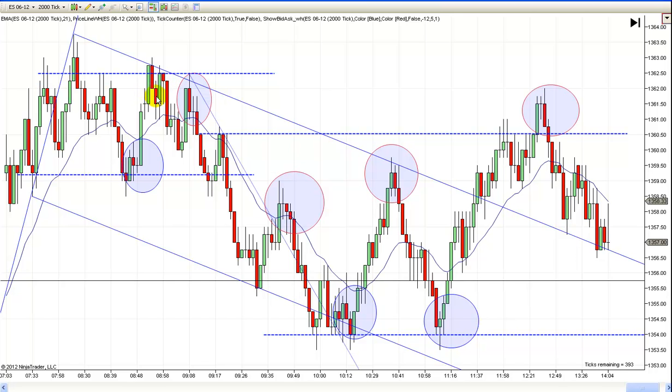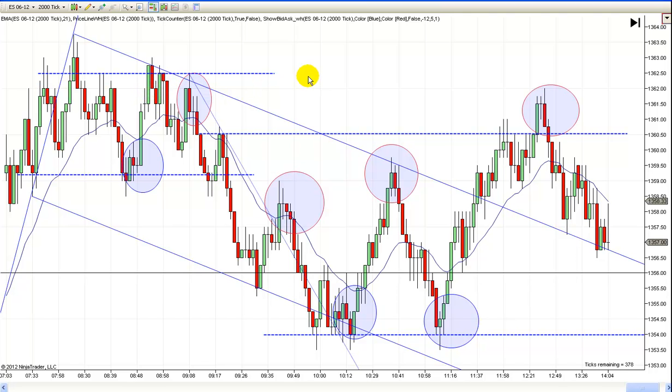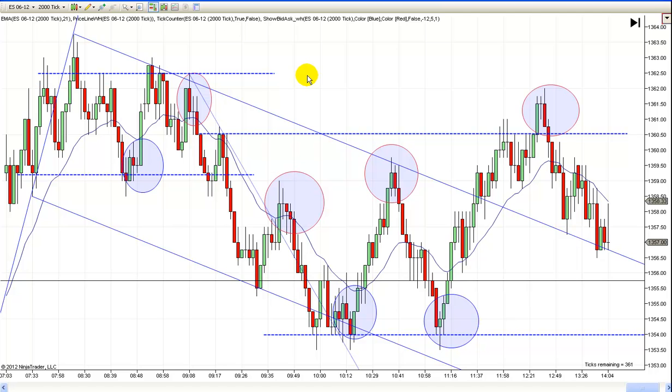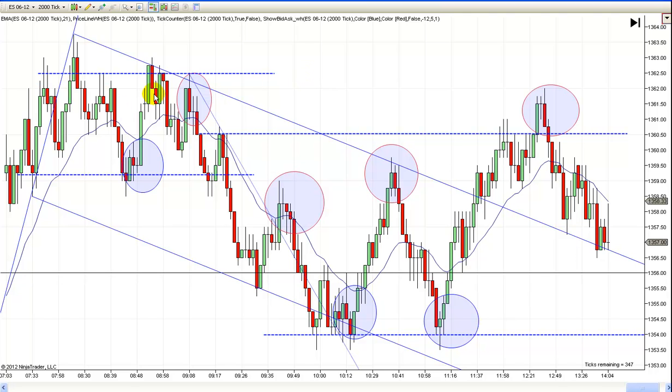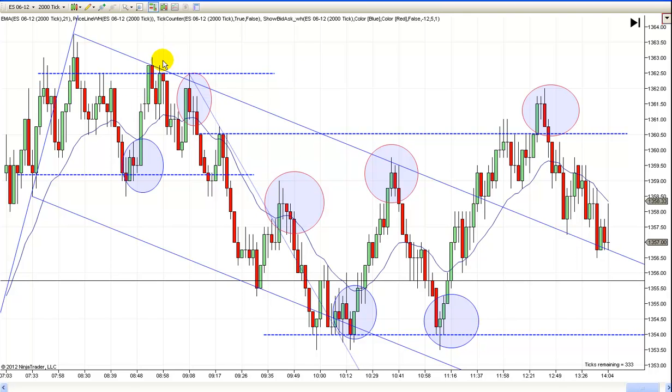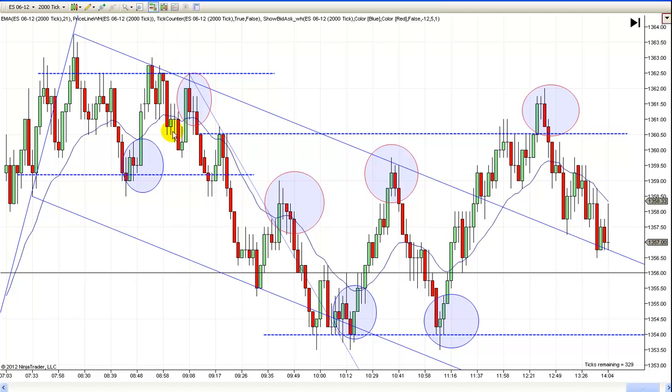That's a doji, that's a doji, that's close enough to be a doji. No, it's kind of dangerous entering right there. This was kind of no man's land. It wasn't clear if we were going to try to go higher or try to go lower, and they even tried to go higher one more time right here.